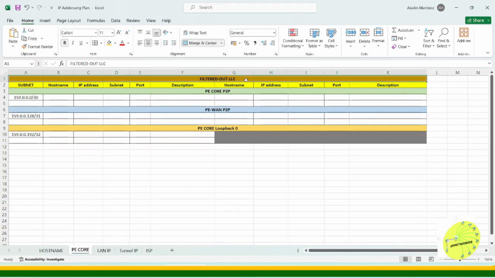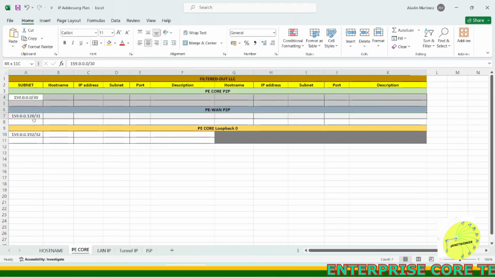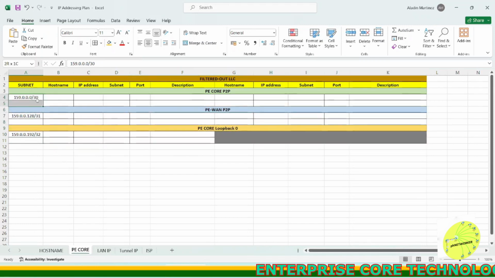Let's say our company is named Filter Out LLC, and so we will assign this subnet. This is a /24, actually a big subnet, and we subnetted it into smaller ones.